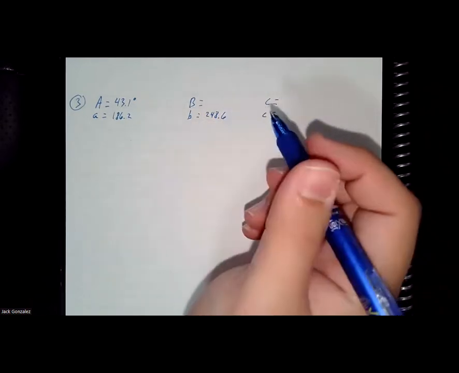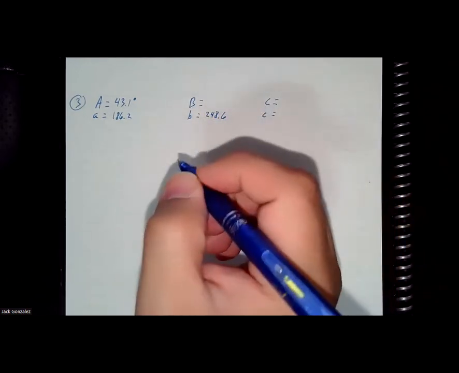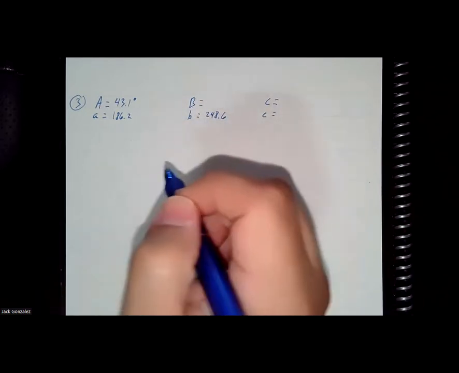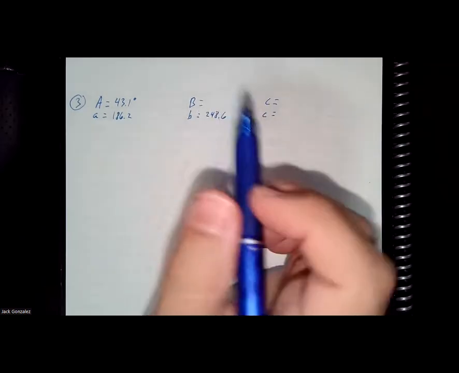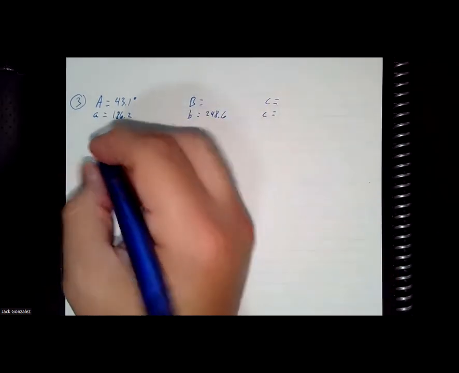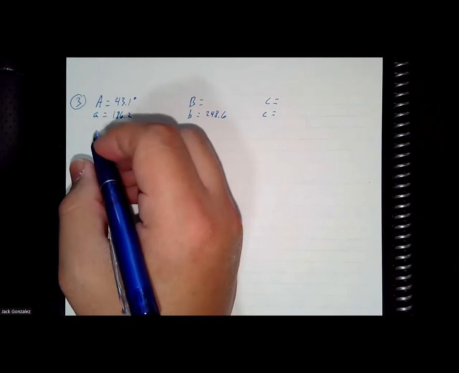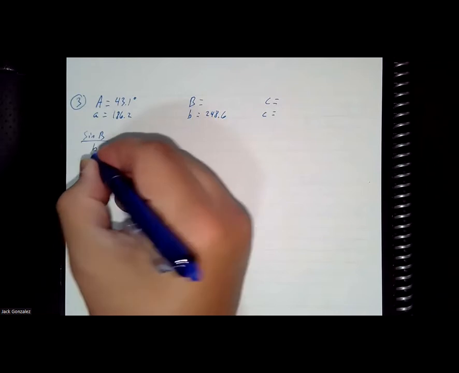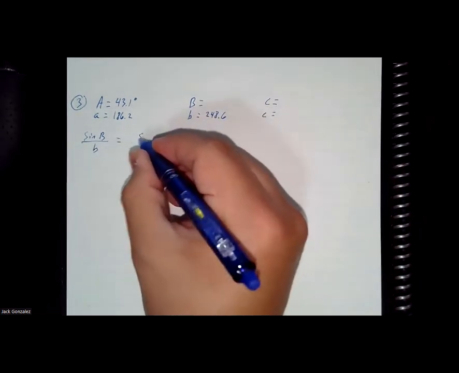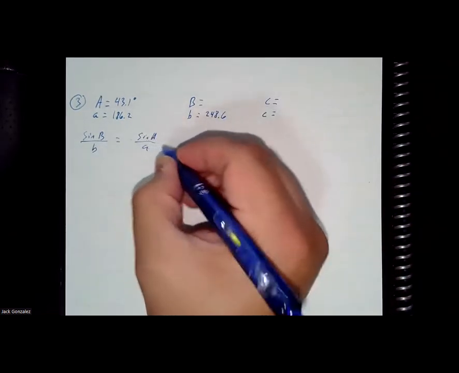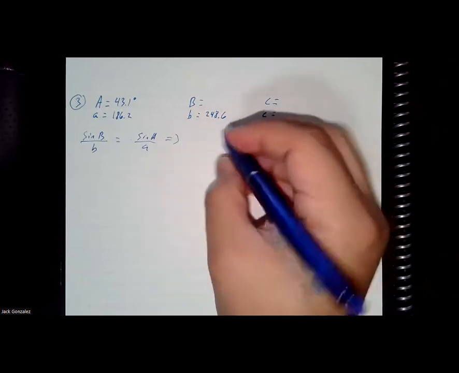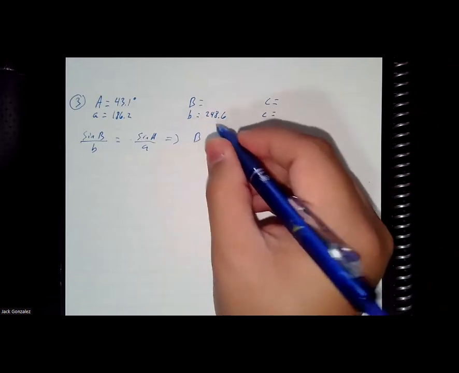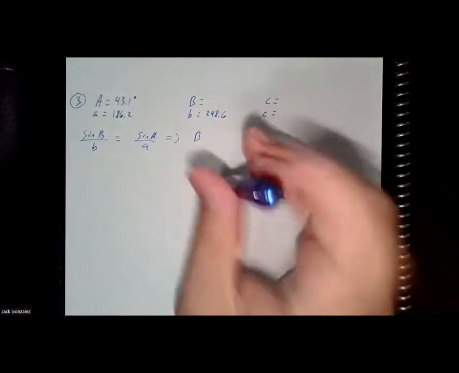Okay. So here you for sure have to check and show. So either explain that or prove it using the idea that a triangle must be less than 180, the sum of the angles. So let's find capital B first. Okay. So here we go. Sine B over b is equal to sine A over a. To save some space, you solve for sine B and then use the, let me show the step.